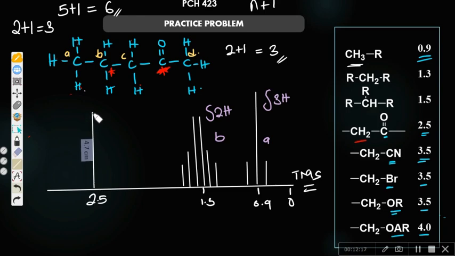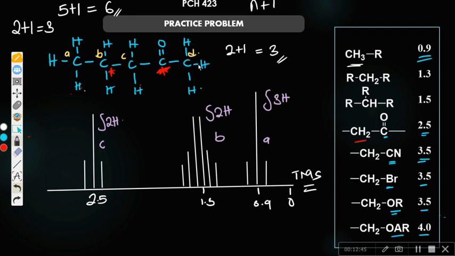You are going to have it something like this. What did I say concerning triplet? It's going to be 1, and here will be 2, right? This is a triplet. Now, you are going to write which of the carbon actually caused this. Of course, it is C. And how many hydrogens are there? 2 hydrogens. So you put 2H to indicate the integral. Now, the last one we are going to look at is this one here.